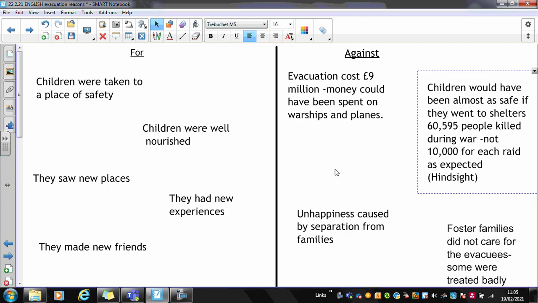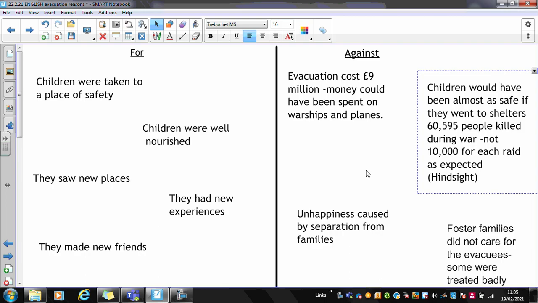these shelters. So at the start of the war, they predicted that 10,000 people might die during each raid, but the numbers were nowhere near as huge as that, fortunately, because the Germans were at one point in the war bombing London almost daily for months on end. So if that number had been right, it would have been a terrible loss of life.